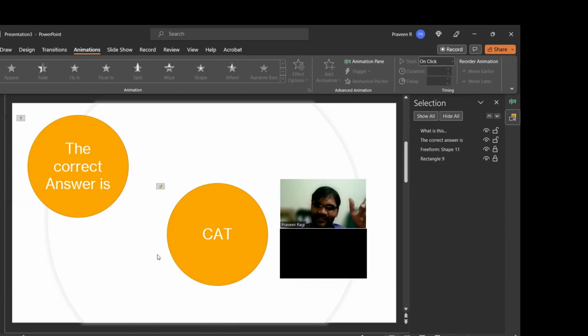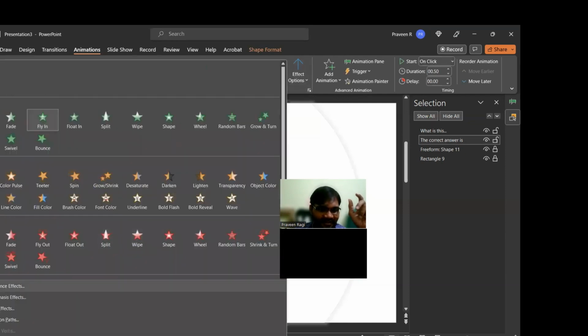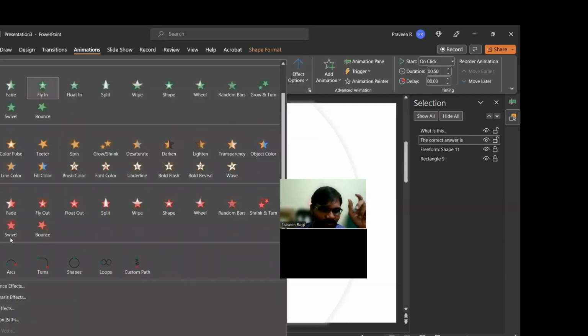Did you understand the concept? Yes, sir. Water drop. Yeah, you will make the water drops, then you will apply the animations. See, in the animations, we have this motion path. You see, motion path. So if you apply motion path animation to the water cubes or whatever is there, then it will flow continuously.